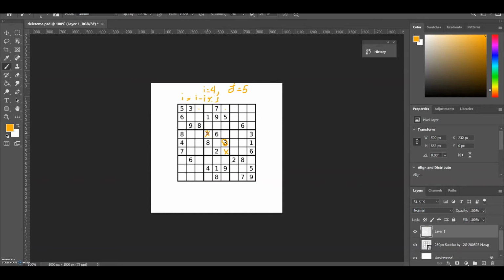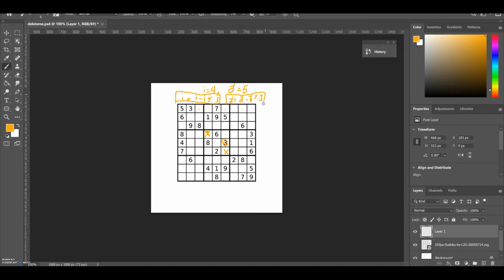This will give me the start i, and start j will be equal to j minus j mod 3. This will give me the start j. And to get the end, it will be just start i plus 3 and start j plus 3. This is just a small mathematical equation to keep in our mind.